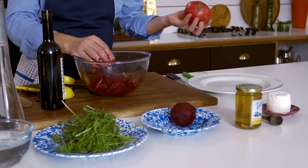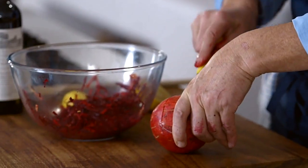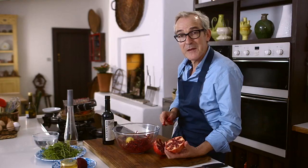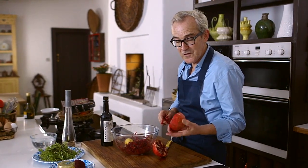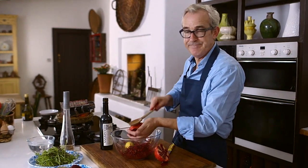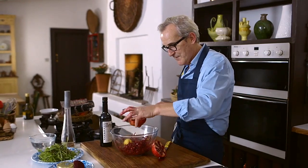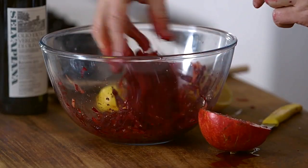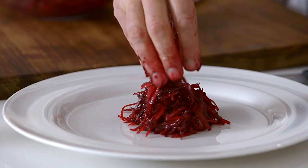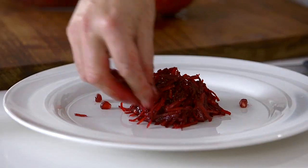The next thing I want is the pomegranate — this wonderful fruit used in sweet and savoury cooking. I'm going to cut it in half, exposing the beautiful ruby coloured seeds inside. It's really just the most fantastic thing. The easiest way to extract the seeds is to hold the pomegranate over your fingers, slightly splayed, and then give it a bit of a spanking. You see the seeds start to come out. You see the way it's just jewelled with the beetroot there.